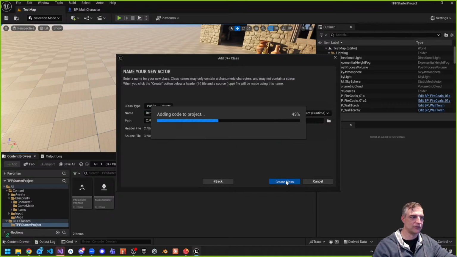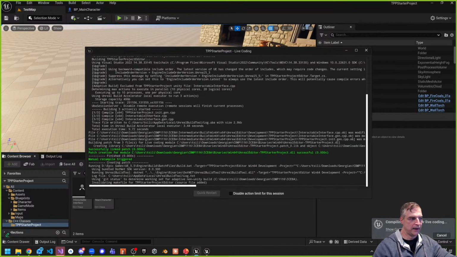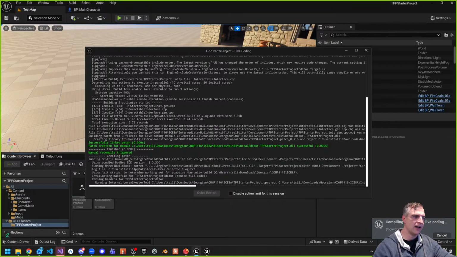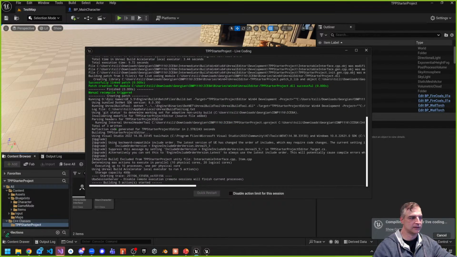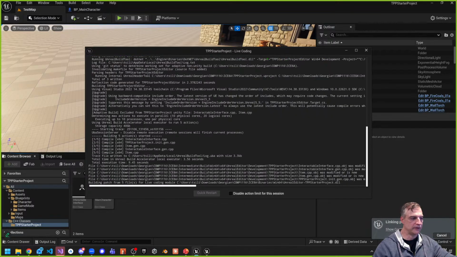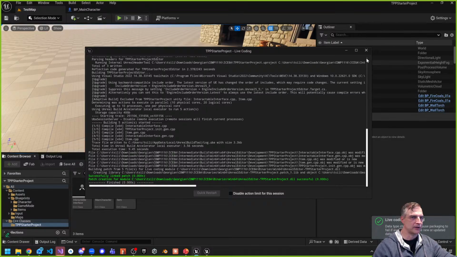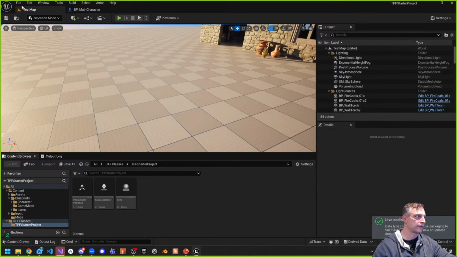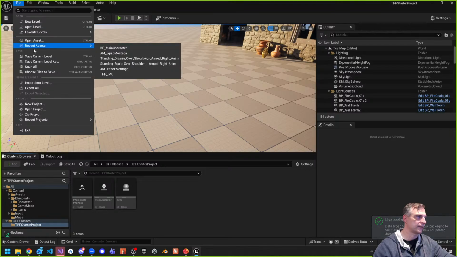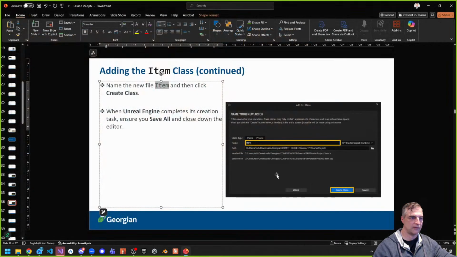and click create class. I want to do two things this time instead of me going back and forth from C++ to Unreal Engine. If we know we're going to make a couple of classes, we might as well do them now. And then we wait for the patch to happen, which will happen in a second. And once we have a green light, which is going to happen right now, there it is, then we can close this window off, click file, save all, and close off the editor, right?